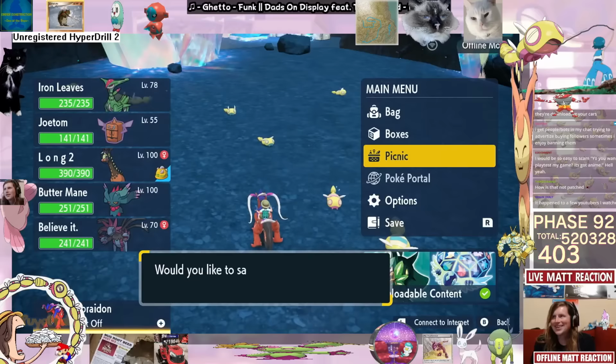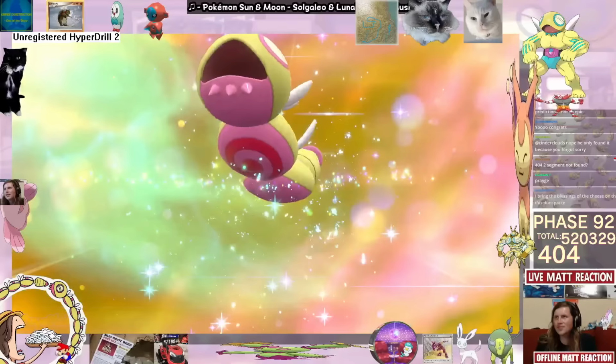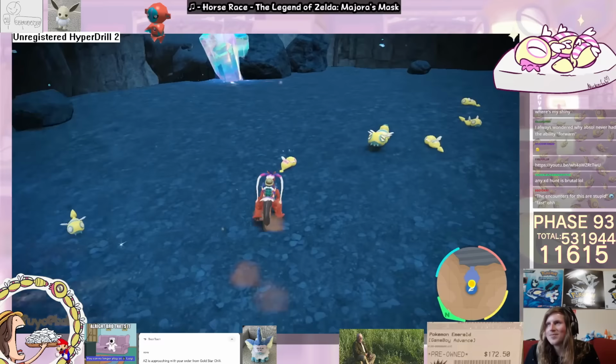And there's another shiny Dunsparce. Only 404 encounters. Dunsparce not found. Gentle nature, no Mark. 404, third segment, not found. I feel like you're hurting your efficiency if you're multi-hunting this game, because you're probably walking past shinies. Oh, like that one. Shiny Dunsparce.